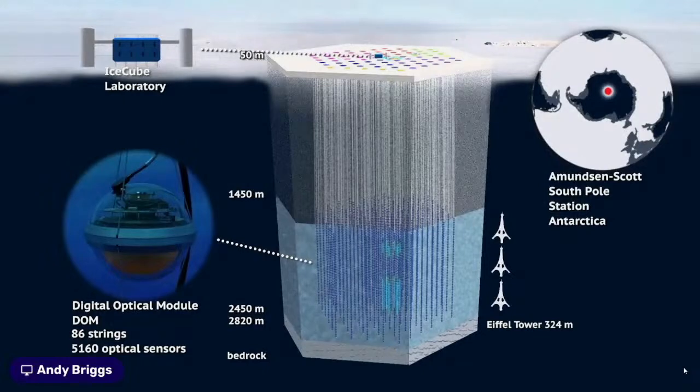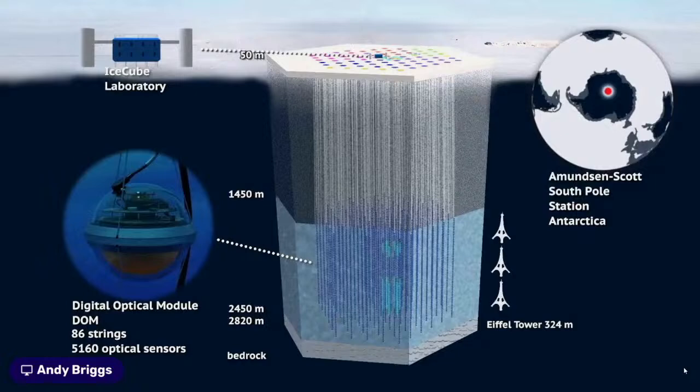And this immense detector, the IceCube laboratory at the South Pole, was built over quite a few years, because as you can imagine, drilling all those holes that far down in the ice, 2,820 meters down, and lowering all those 5,000 odd detectors was a huge job. When a neutrino passes through the ice, occasionally it does collide with an atom, and that produces a very faint flash of blue light called Cherenkov radiation.